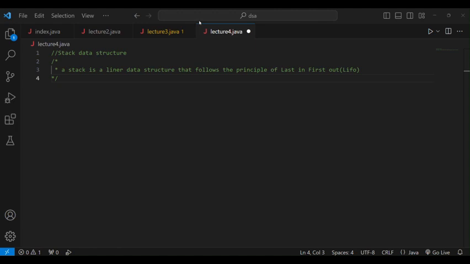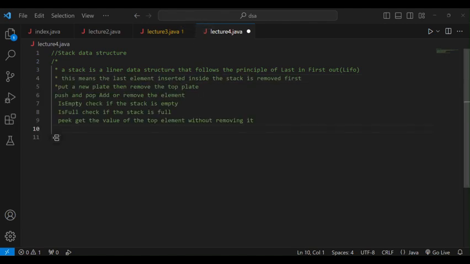So we discuss the various functions that a stack uses, like push and pop, isEmpty, isFull, peek, everything in detail. So let's start. I wrote down everything that I taught you: push and pop functions add or remove elements, the isEmpty function checks if the stack is empty or not, isFull checks if the stack is full or not, and peek gets the value of the top element without removing it.